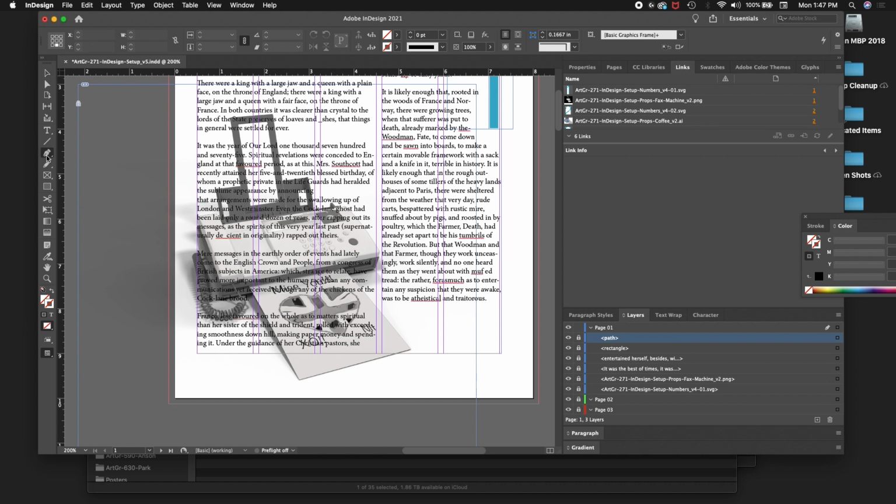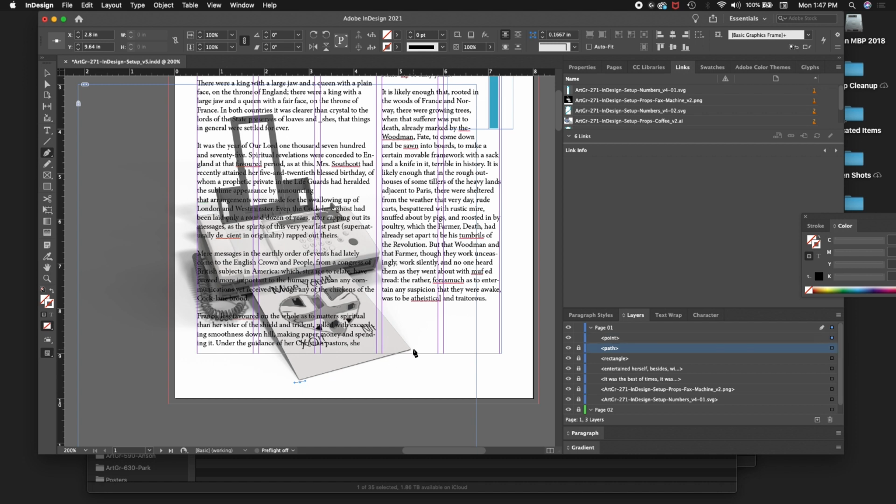And I'm going to take the pen tool. And I don't want any text over here in this bottom corner. So I'm going to make a shape that kind of gets that. So I'm going to pick the pen tool and I'm going pretty close to the shape. And I don't care about the shadow because I want the shadow to fade into the background, but I'm kind of going over the shape. And I'm more concerned about the left side being enclosed and the right side hugging the shape because I don't want text to appear over in here.